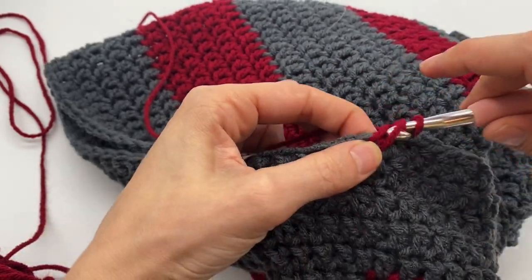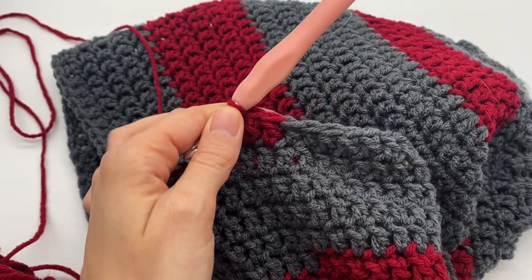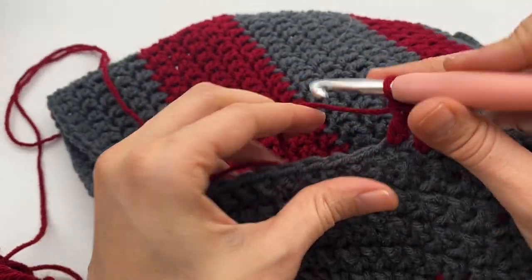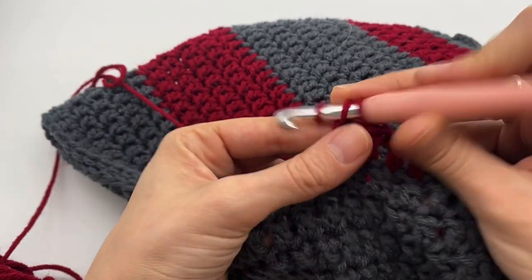So for the next two rows, we will be doing this in the red. We will then do one more row with the gray, and then we will make the back flap. So go ahead, do two more rows, and I will meet you back here.